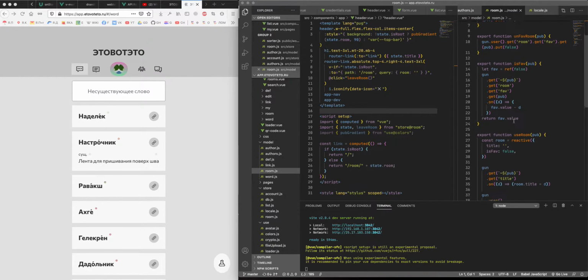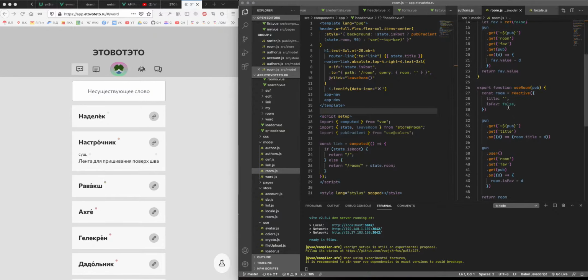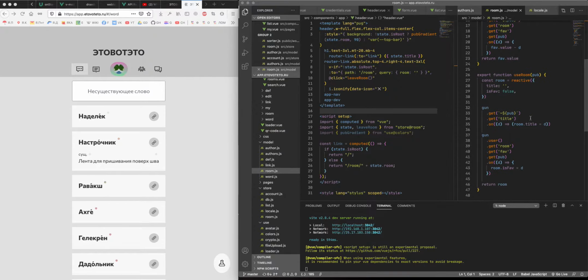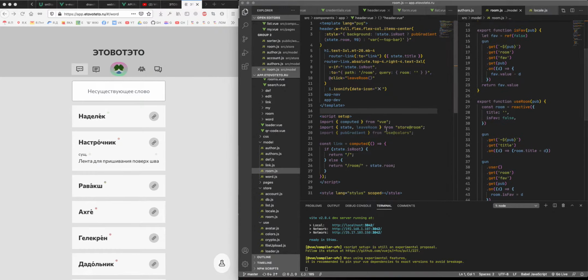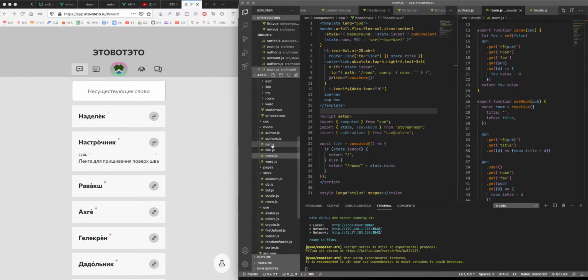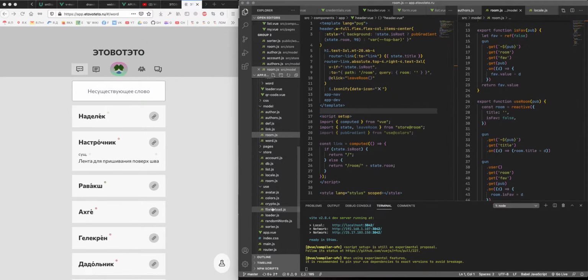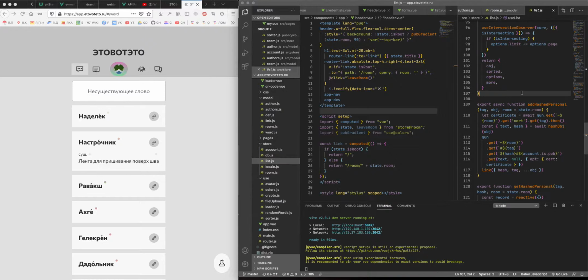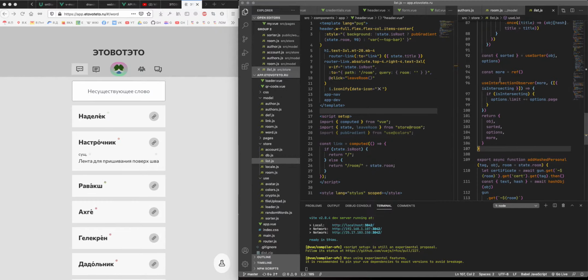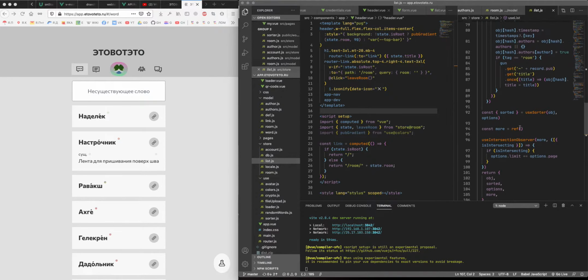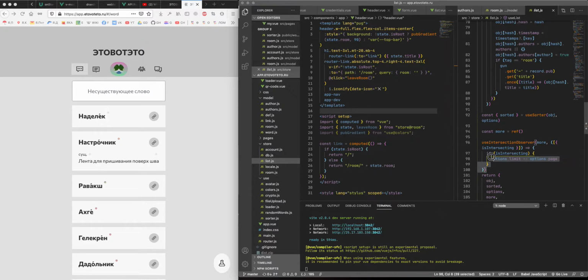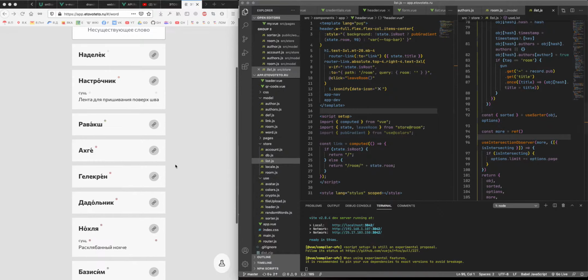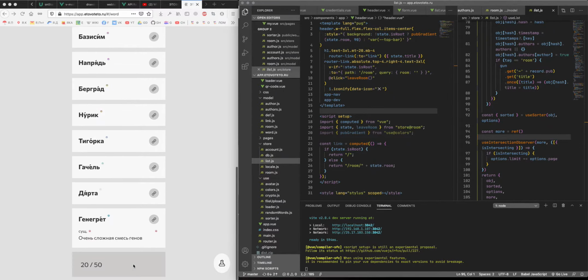We have this useRoom, for example. No, not rooms, I'm sorry. It's about the list. So here we have it, the list. Why do I have the list in a separate function? Just because I have this logic that loads on scrolling down here.